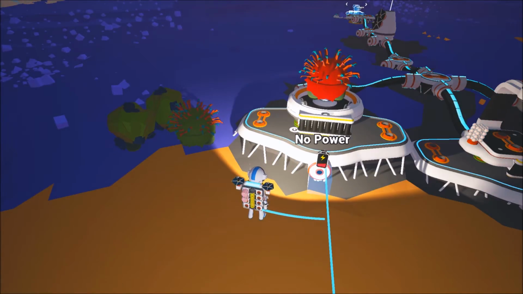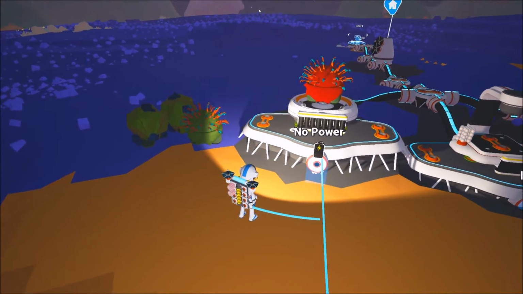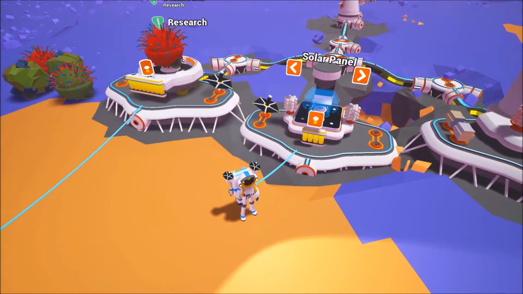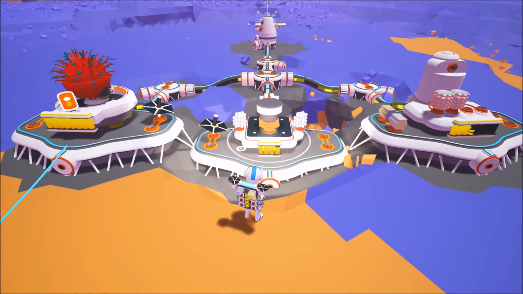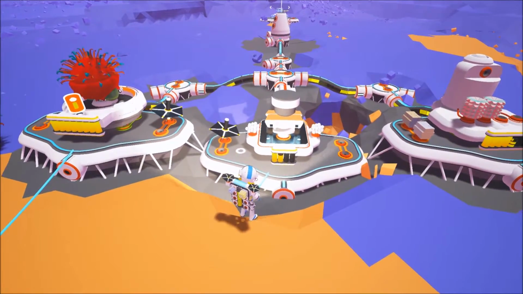Once you have a couple solar panels and a couple batteries implemented into your base, you're not going to have to worry about power ever again. Make sure to place some solar panels onto each of the modules to power them up. Once you have some power, go ahead and create yourself a solar panel, which will speed up this process considerably.